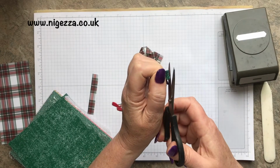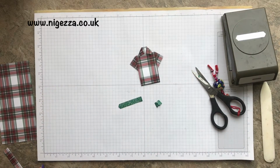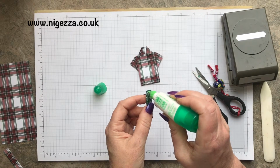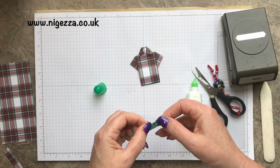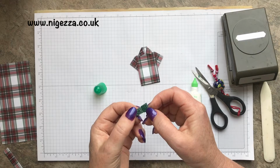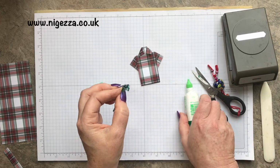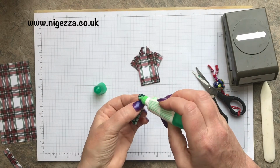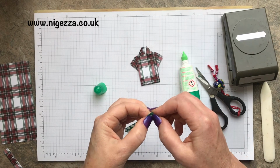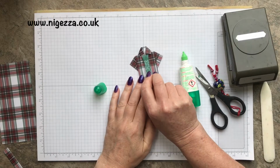Again, trim that straight so that can go around the top. Little bit of Tombow on the top here. Open that up. Just put some specks of glue on these bits. Fold it over. So we've got a sort of a tie going on there, so that that can stick on there.